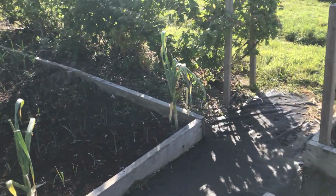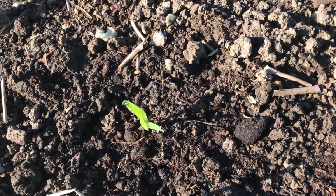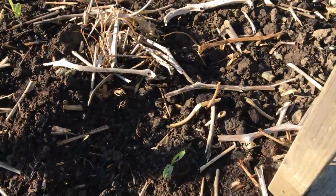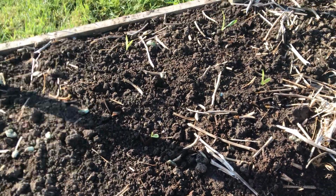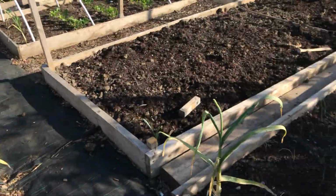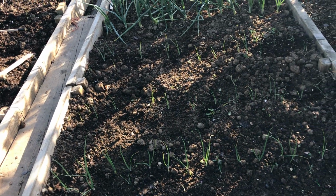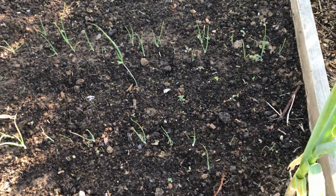And here I put in yesterday some baby sweet corn, germinated by my newly found out method, and I'm just hoping that the little slugs don't get too many of these seedlings before they get going. I have got one or two spares. And the onions are coming on nicely. I might have to thin them out a bit more, I think. It's a question of whether I want lots of small ones or fewer big ones.